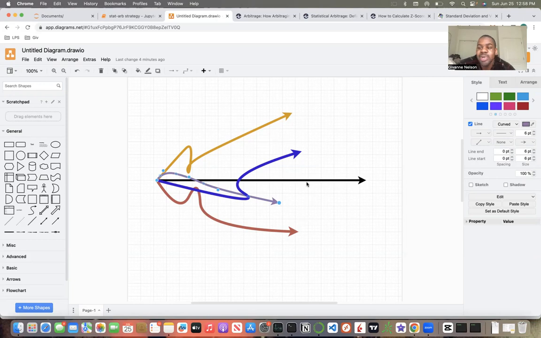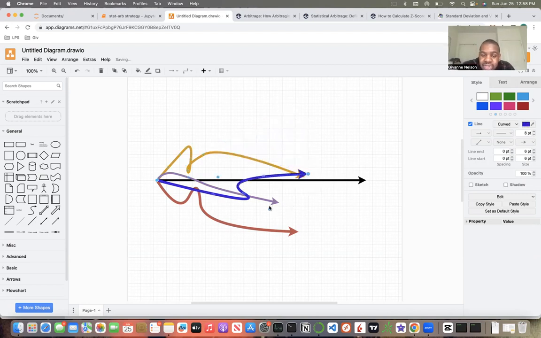Now, please note, do not go in my comments saying, but the mean is not going to be horizontal. I know the mean is always changing with the values of the stocks or whatever it may be that it's averaging out. So it's not going to be a horizontal line. It may be more like a vertical line, but for demonstration purposes I have it as a horizontal line. So get off my back. All right. So these two stocks that are up above the mean, we're going to trade them in the direction of the mean, meaning that we're going to sell these short because they're going to revert back to the mean.